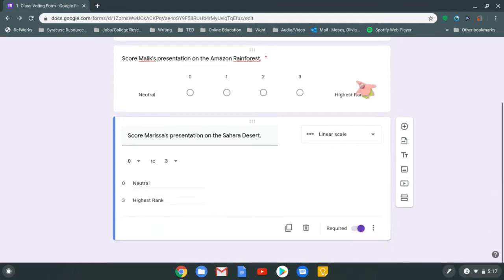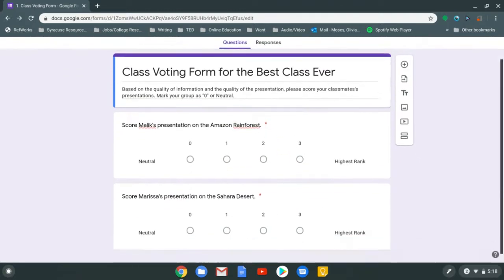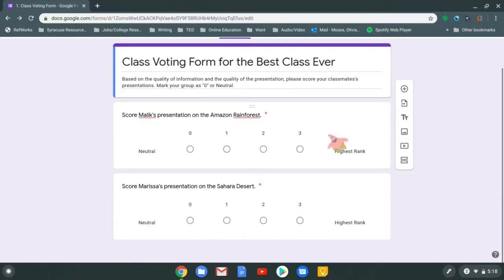It's already marked required since it's a duplicate, and what you'll notice here is that they have a little red asterisk next to it up here in the corner, and that tells students that it's required. When we look at the preview, it'll have in the description kind of already automated that this is required, and it will not let them submit the form unless these questions are answered. I recommend making all these question cards required. That way students don't accidentally skip one or only vote for their favorites or something.